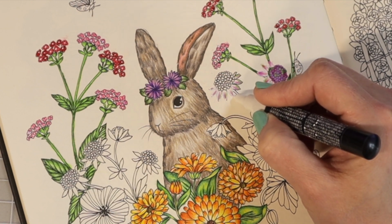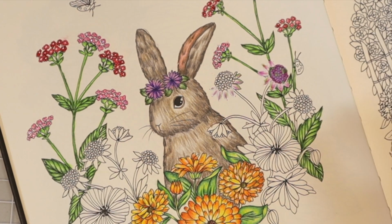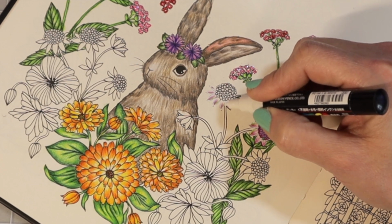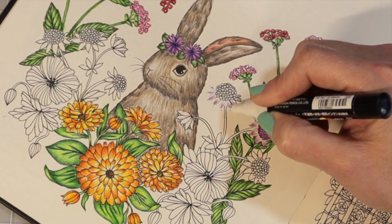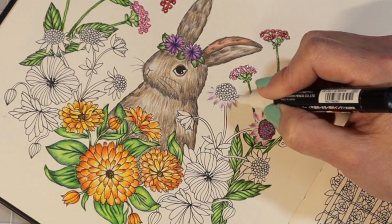The Posca takes a minute to dry, so if you ever make a mistake with your Posca, just wipe it off with your finger. And if you put Posca somewhere you don't want it and you decide after it's dry, you can just scrape it right off of your coloring page or just go over it with your colored pencils. So don't ever be afraid of mistakes.